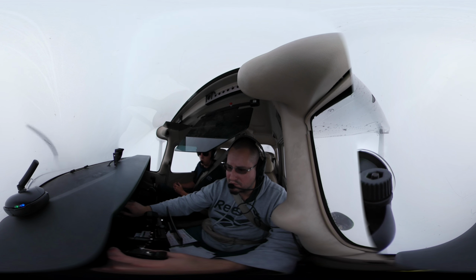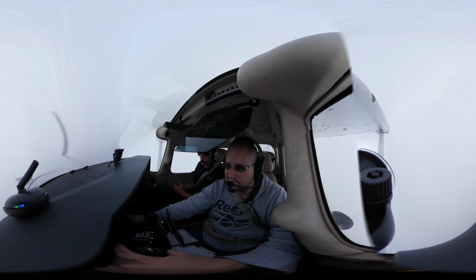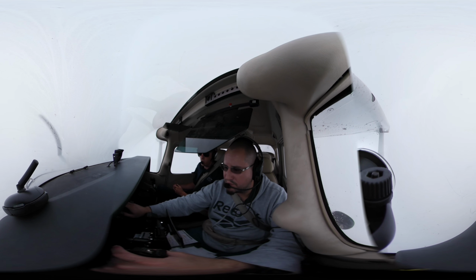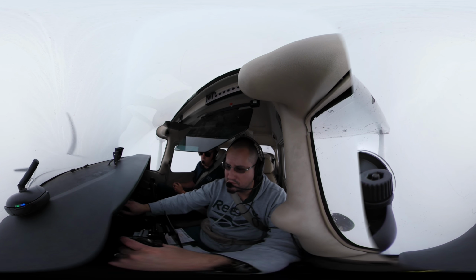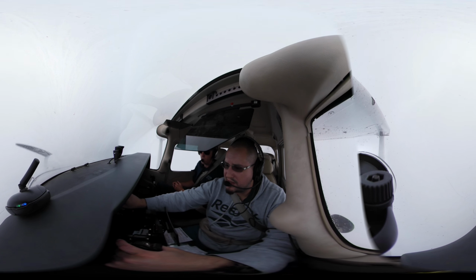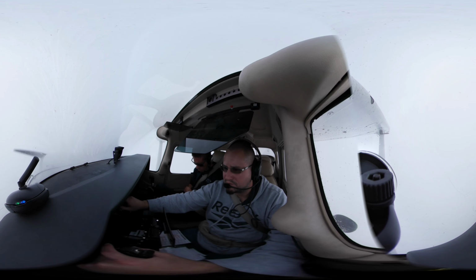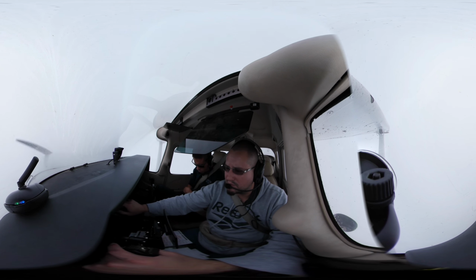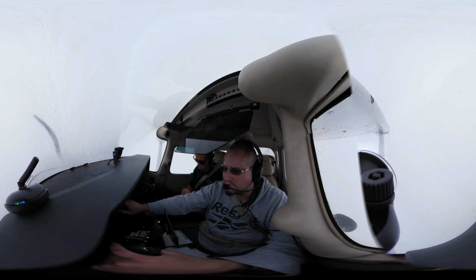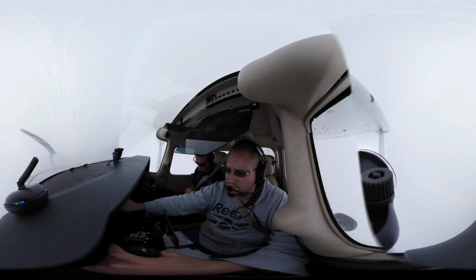Last one approach came in quiet, couldn't hear you. But it's not expecting that, hold on. All right, just go procedure. What are you trying to do? I don't think back Maisie on 240. Is that on the... I don't think it is. Just keep climbing up to 5. We're getting vectors now for Maisie, so we got time.